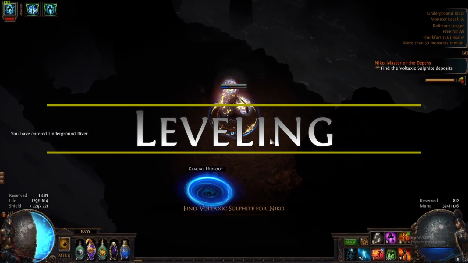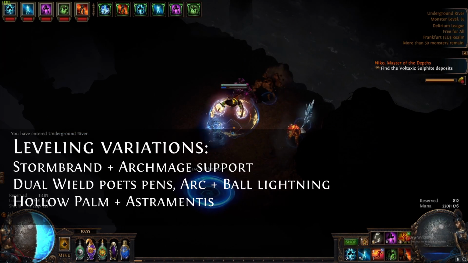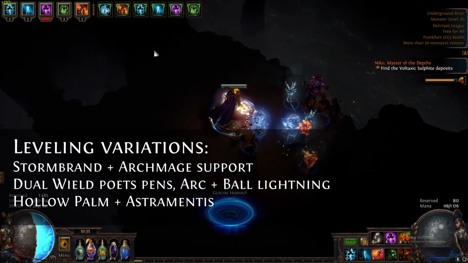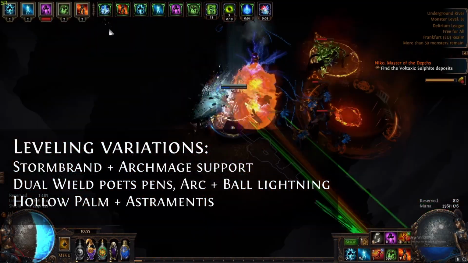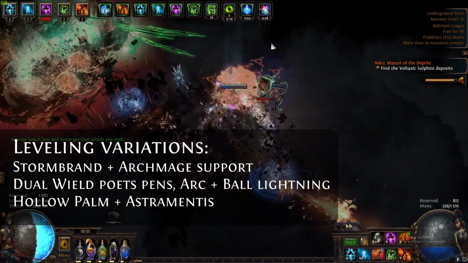Leveling into this build, I would recommend going for Stormbrand with a new Archmage support, or you could go for dual wielding Poet's Pen straight away from level 12. In that case, I would go for Ball Lightning in one of the pens and Arc in one of the pens. Or you could go for the Holopollen technique with the Astromantis, that seems to work for everything.